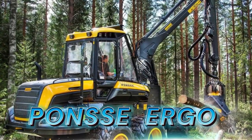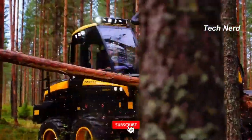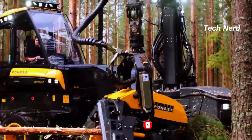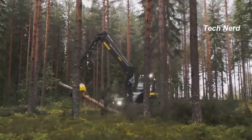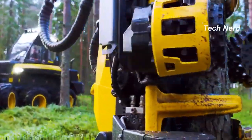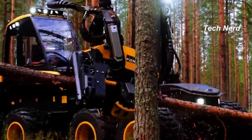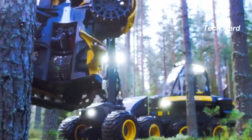Ponsse Ergo. A harvester in the forestry industry and true conqueror of jungle terrain, the Ergo Ponsse cuts down trees and removes branches to make a nice clean log ready for hauling. It's available in six or eight wheel configurations. Both come with a cabin suspension system to help reduce any potentially compromising inertia from lateral swings during operation. The eight-wheel version is more suitable for difficult job sites with steep slopes and demanding terrain.